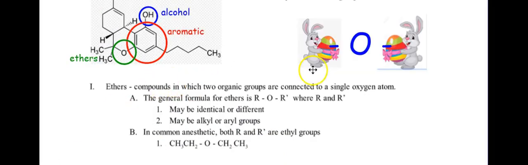So this is Mrs. Vanderwal's way to remember what an ether looks like. Those are my ether bunnies. Notice how the ether bunny has this oxygen in between the two ether bunnies. That's my ether bunny. I know it's really bad, but this is like my carbon, single bond to oxygen, single bond to carbon, my ether. Anyway, a little bit of chemistry humor for you.